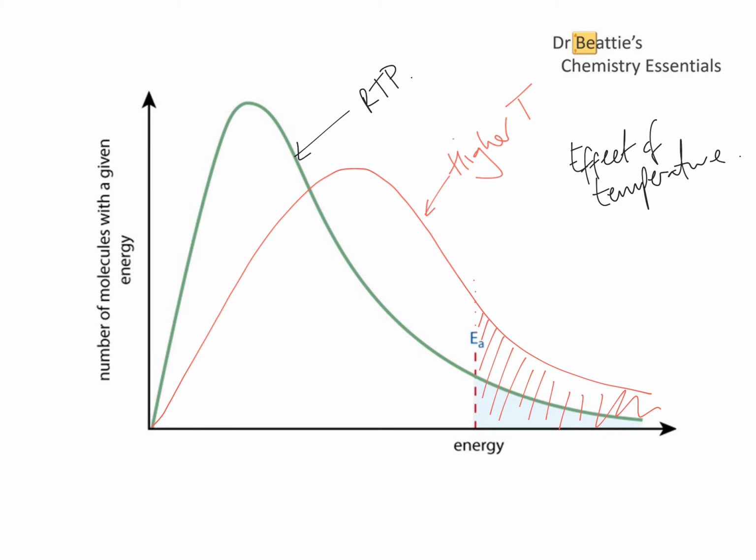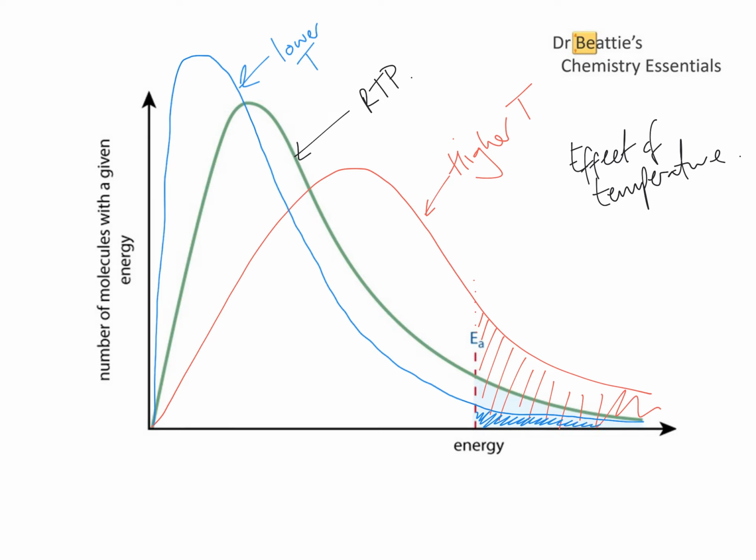Okay, now if your curve looks like this, then you've taken those ideas and applied them correctly. One thing to note is the curve has shifted to the right. This is because our most probable area, the highest point of our curve, equates to a lower kinetic energy. The area under the curve needs to stay roughly the same, and therefore it needs to decrease here. And you'll notice that on this side, our activation energy, and this links to collision theory very nicely, there are fewer particles in this area under the curve that are beyond the activation energy.